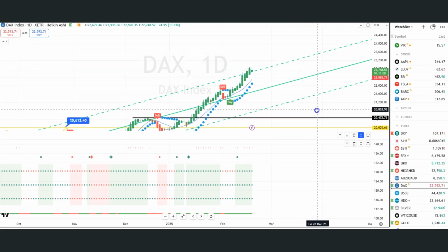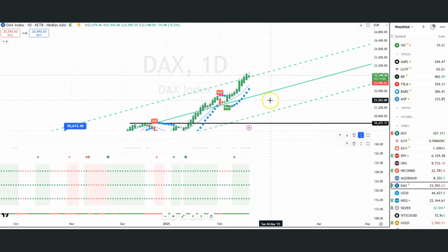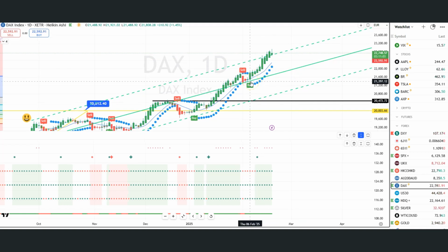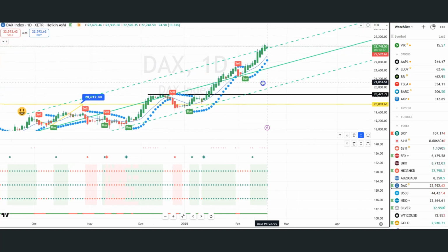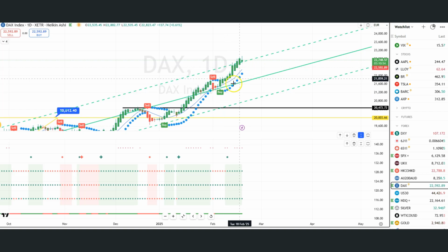DAX is similar. So we had a fresh buy signal. I posted this in the VIP room. What was it? 6th of February. And also on the 9th of January. So have a look at that. And you can see that the price is now moving up into a parabolic trend. Parabolic trends are the most powerful trends in the world. And you can see that you can just simply move your stop, move your stop. So your initial risk might be 2%. But by the time you get into the move, 3 or 4 days later, you're actually risking 0. In fact, you're just locking in profits along the way. And if it flies, then you make a lot of money.